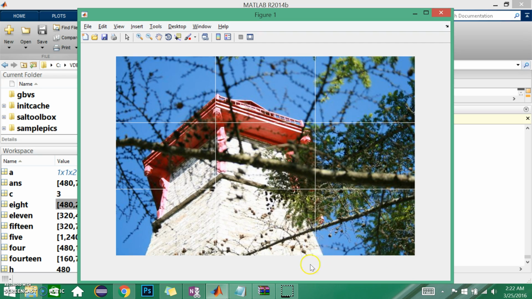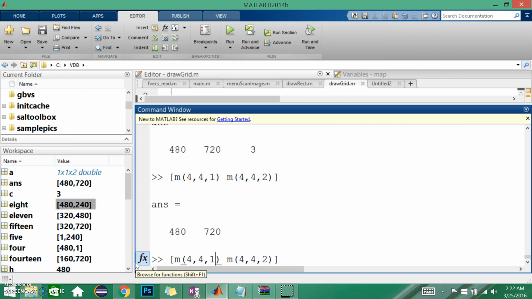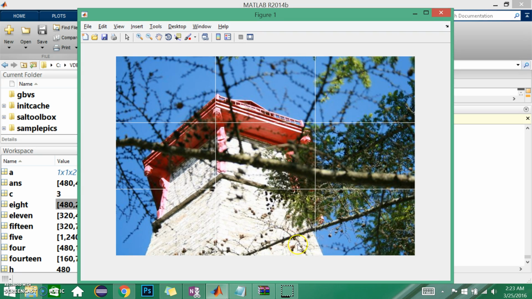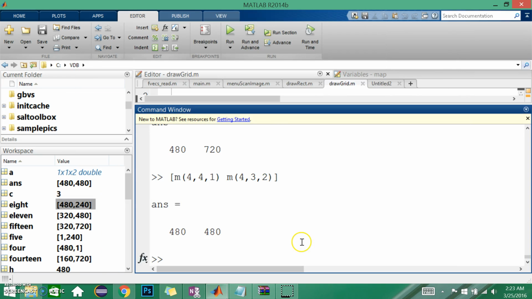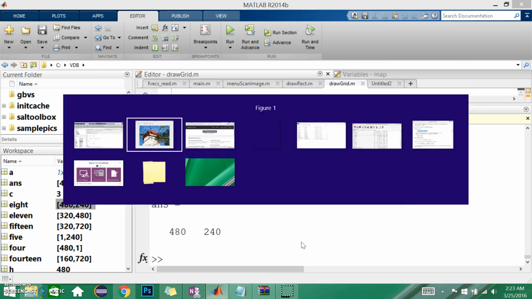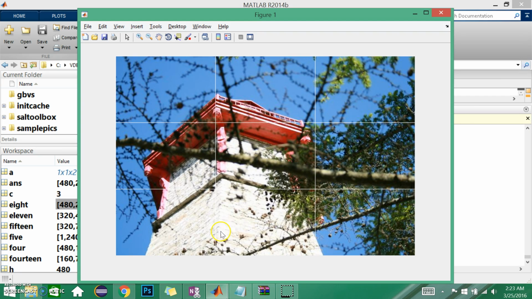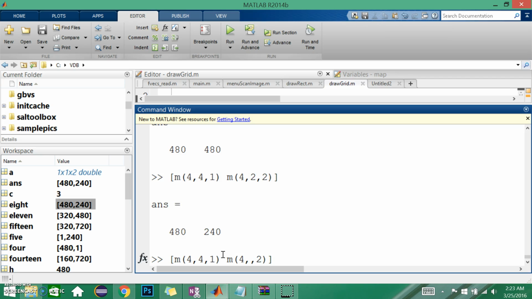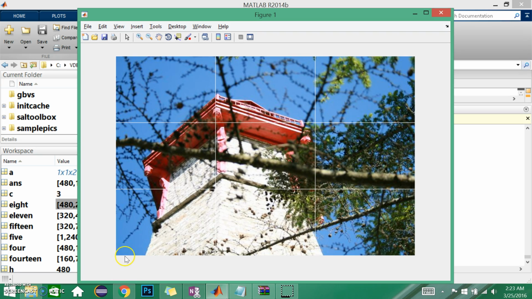Then row 4, column 3 is 480 by 480 over here. And on the left of that is 480 by 240, which is this point here. And to the extreme left of the last one is this guy.